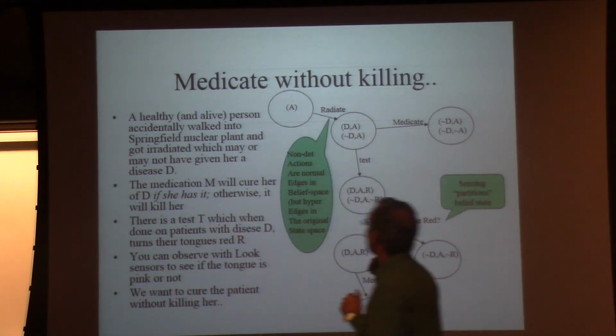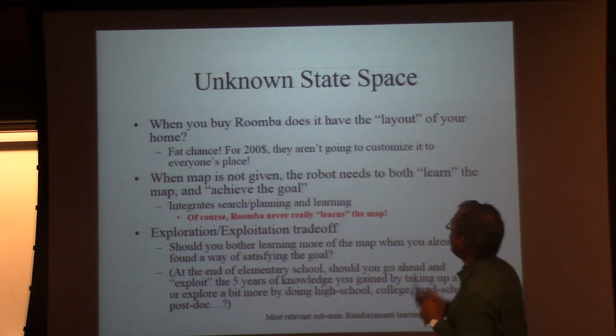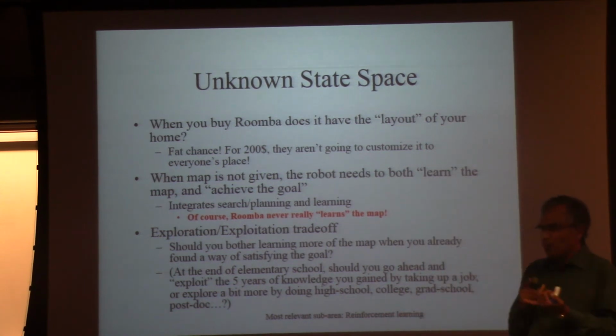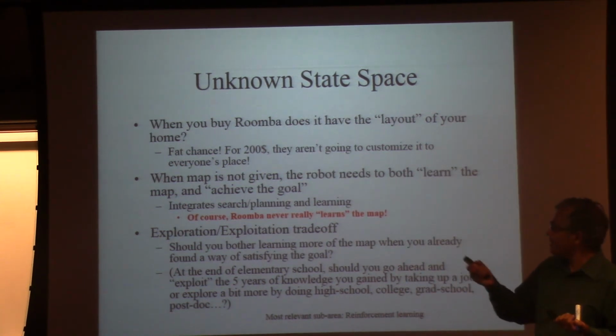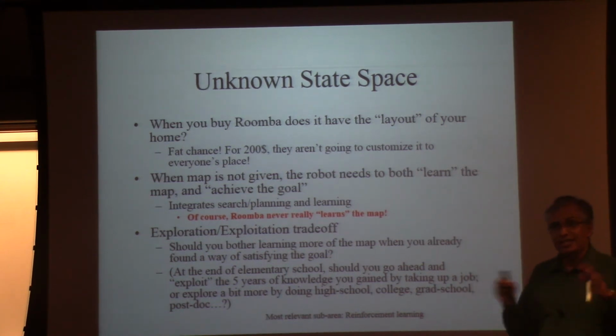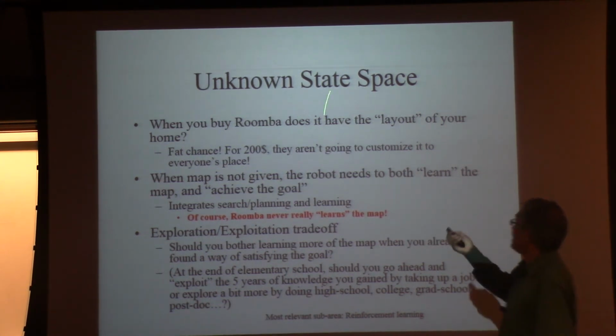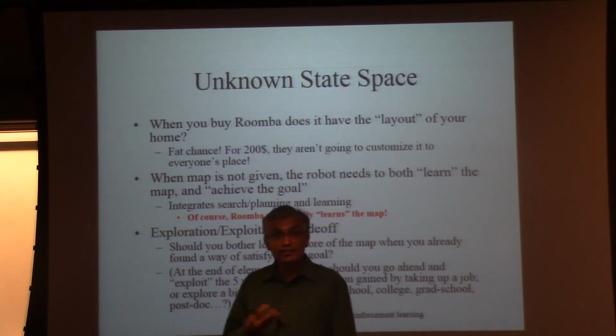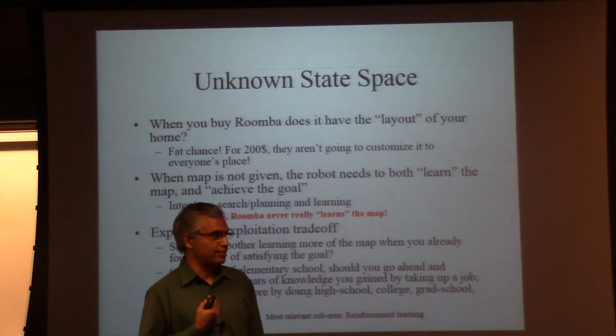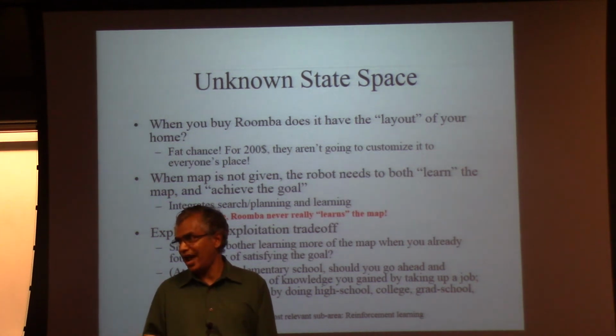And then finally, the last thing that I want to mention is both incomplete and complete initial state. Basically, one is talking about belief states, the other is talking about single states. Then there is this notion of unknown state space. I don't even know what happens when I do this action. For some states, I know what happens.